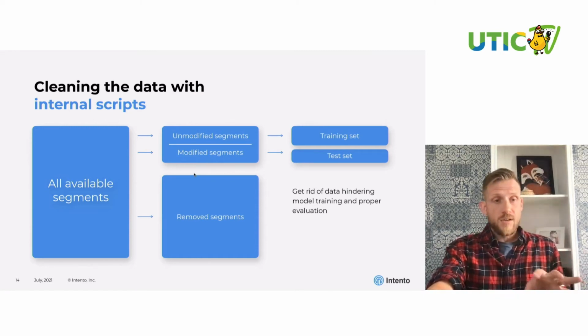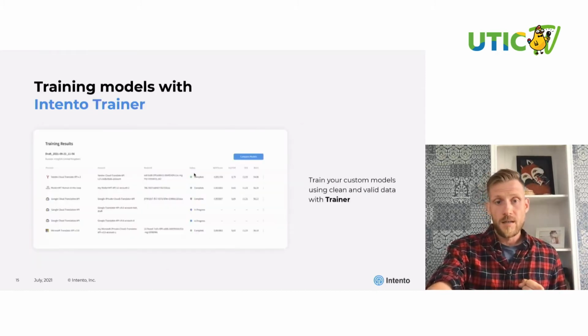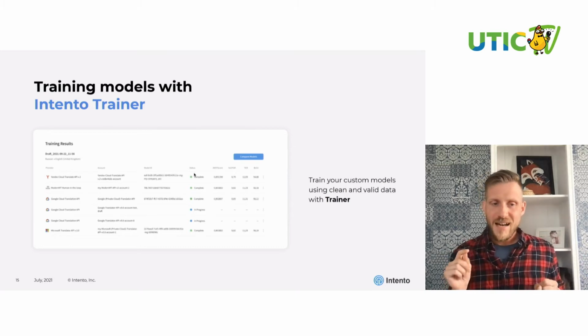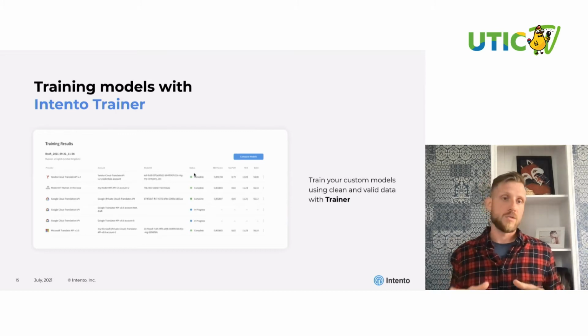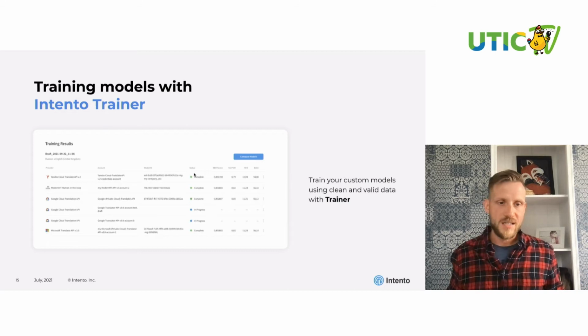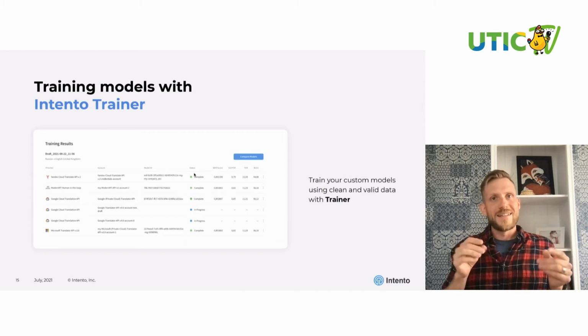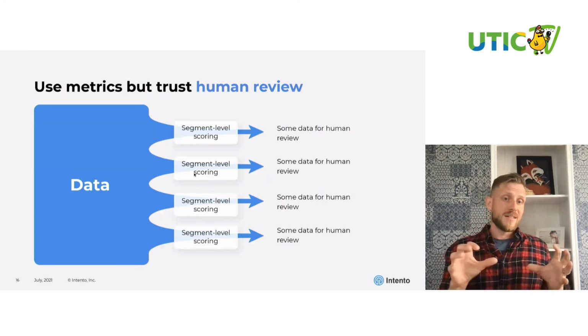Right after we clean all the data, that is still an internal script. I hope we will release it soon. We train all the models available for this language pair. And here I want to say a few words about another part. I already told you about this agile approach with search sprints and iterations, but I also mentioned that you have to sample smart, not randomly.